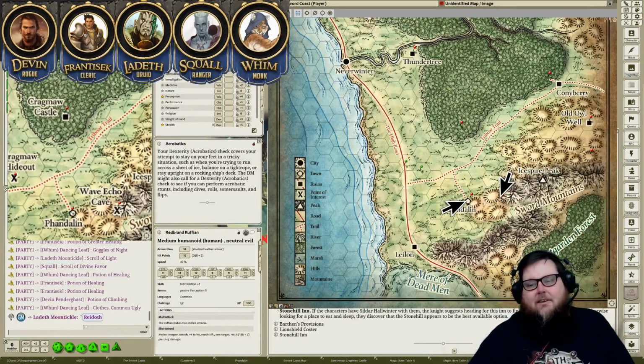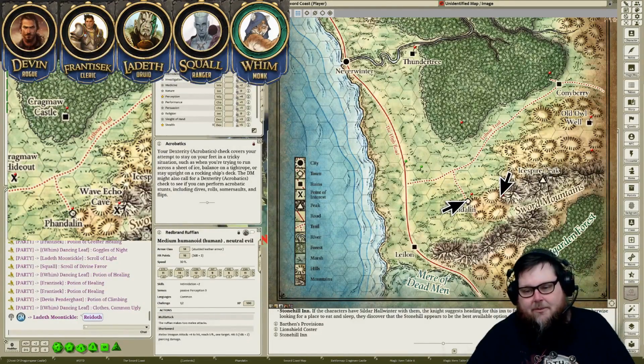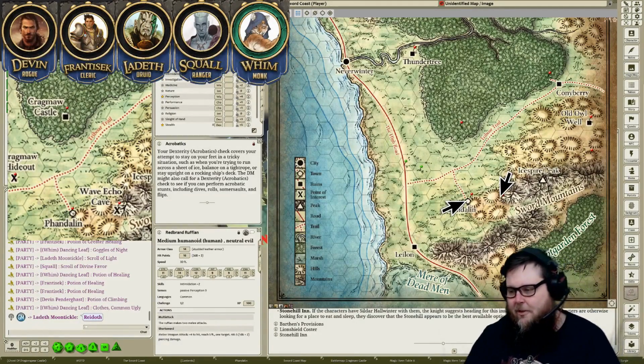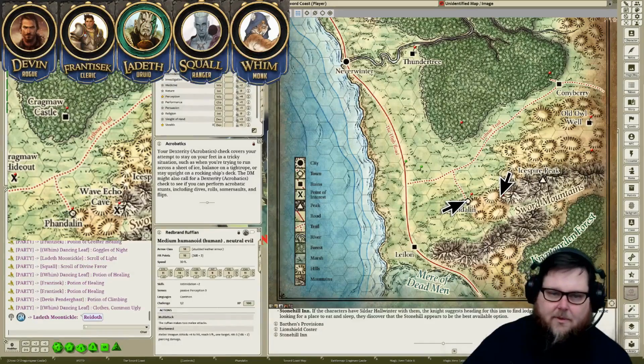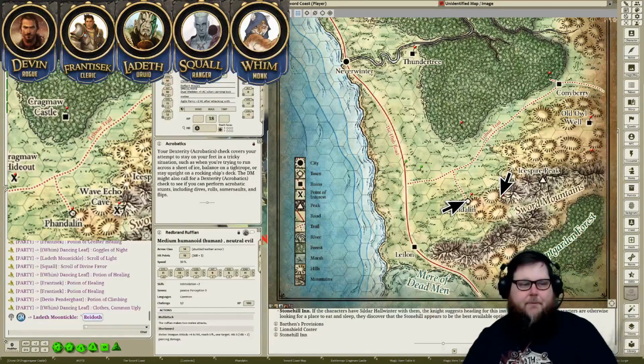All right, guys. So it looks like you're off to Thunder Tree, then off to Wave Echo Cave. Did you guys get enough experience to level up tonight? No, we're about 1,000 away because we got level 3 last time. Oh, well, why don't you go to level 4 now?